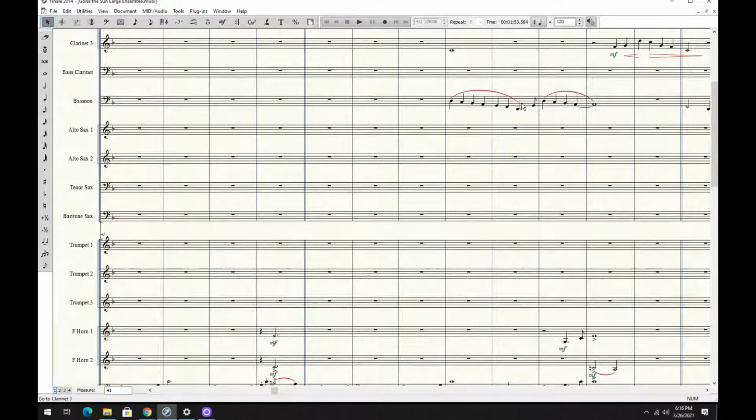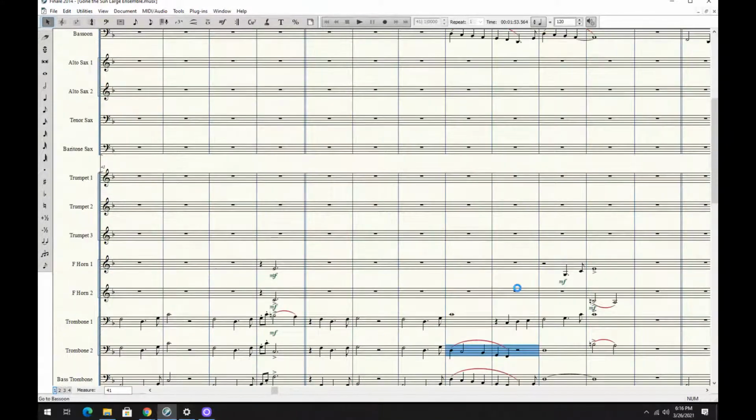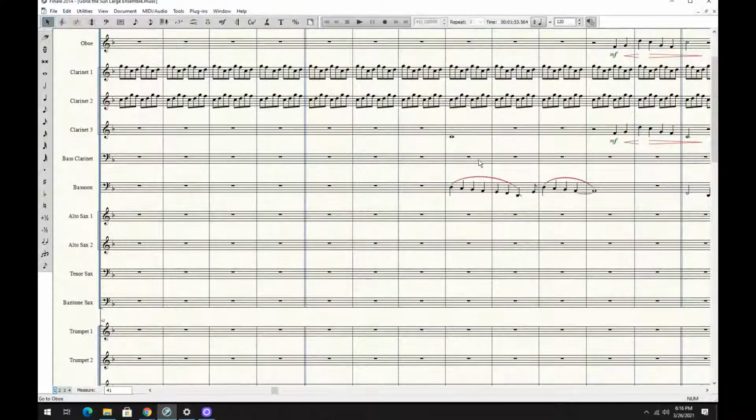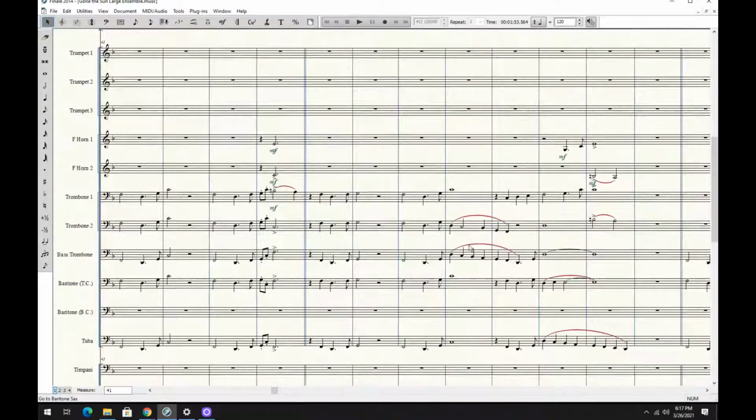So bassoon has that going on. I really think bass clarinet could take this. Yeah, and we're going to leave, I'm going to put these instruments on here.